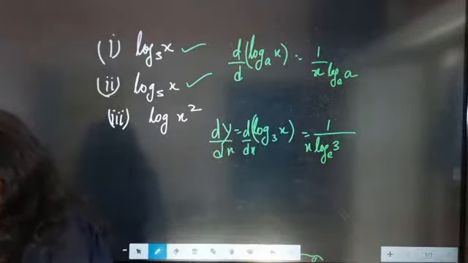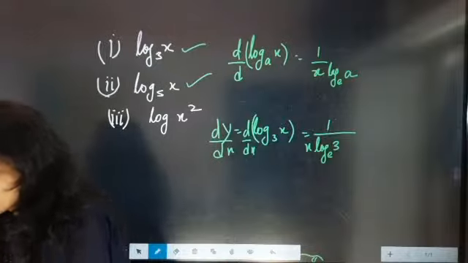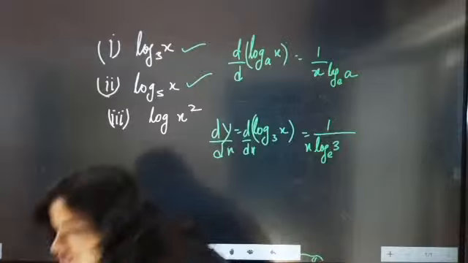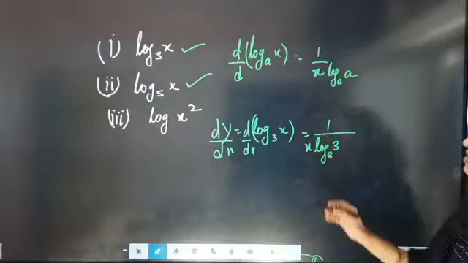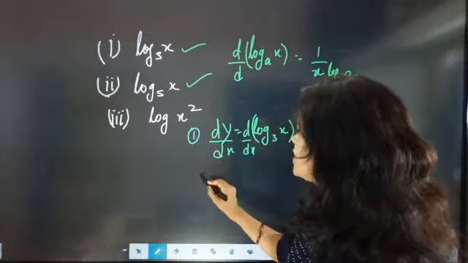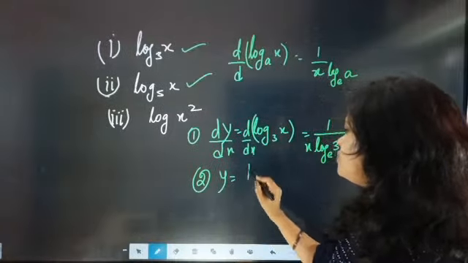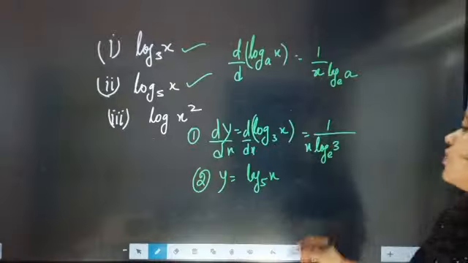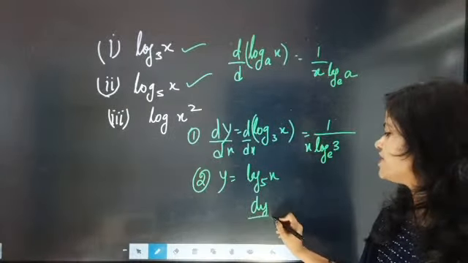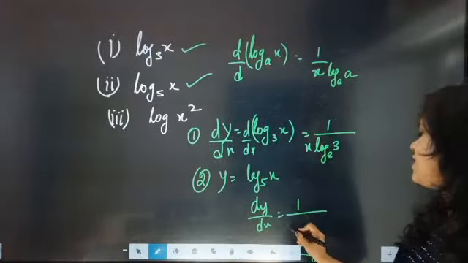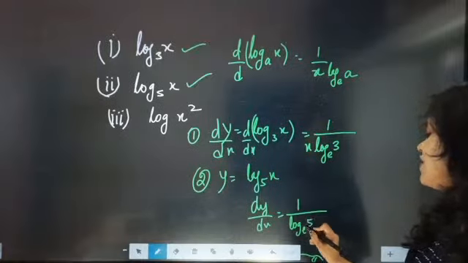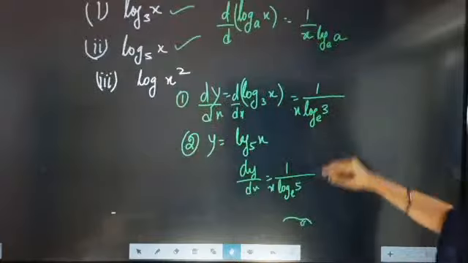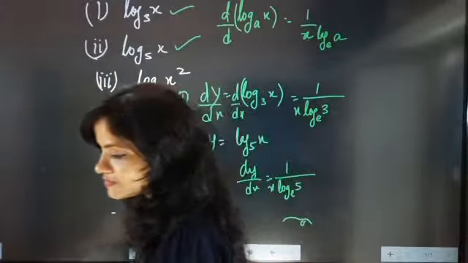After that Saranya has given the first answer, then the second answer, and then the third answer. The third answer is coming as 1 by x square. I have to just check your third answer, beta. The first answer is correct. Second answer, y equal to log base 5 of x. Where is Pooja today? Now with this, we can write dy by dx equal to 1 by log base e of 5 into x in one step itself, because we know that the differentiation of log x becomes 1 by x.